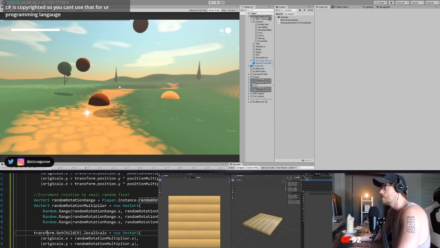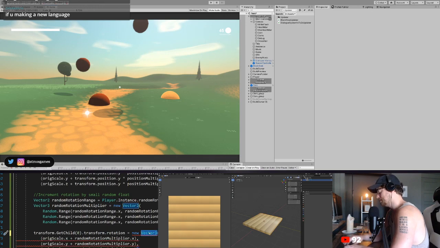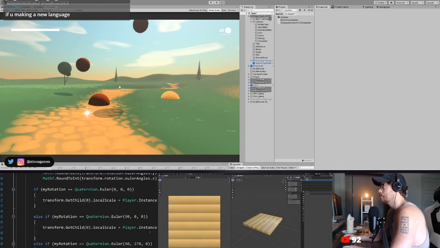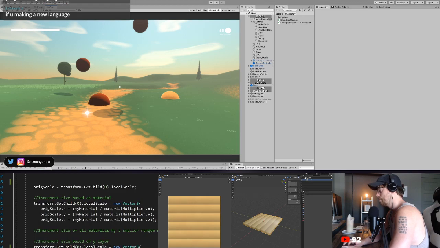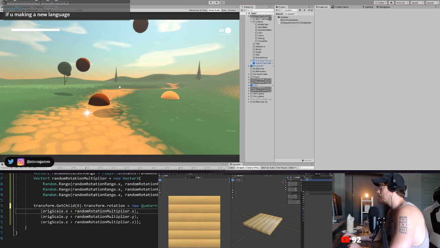Okay, so transform.rotation.eulerAngles equals. Why am I getting a glitch here? Quaternion.Euler. Is that not right? Why is that not working? What does it need to be? Dot eulerAngles.